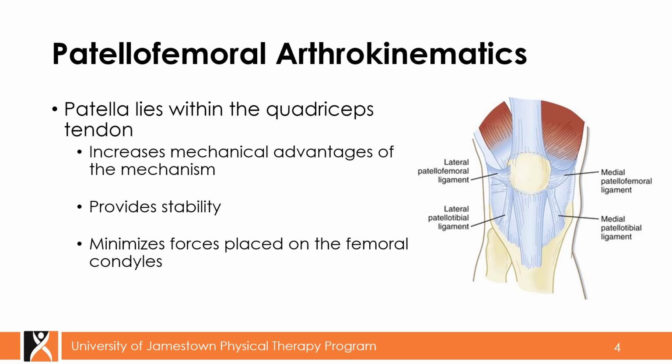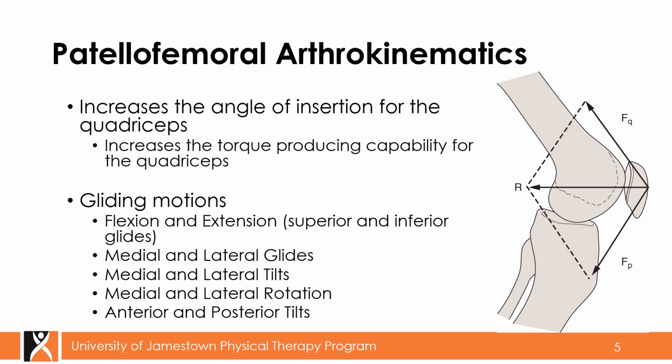To briefly review patellofemoral arthrokinematics, the patella lies within the quadriceps tendon. It increases the mechanical advantage of the mechanism, provides stability, and it minimizes forces placed on the femoral condyles. So it serves many different purposes, and a lot of it comes down to the mechanical efficiency of knee flexion and extension. The patella increases the angle of insertion for the quadriceps. It allows for increased torque producing capability of the quadriceps. There's a lot of physics that can go into it, but all you need to know is that the patella allows for increased torque capabilities for the quads.